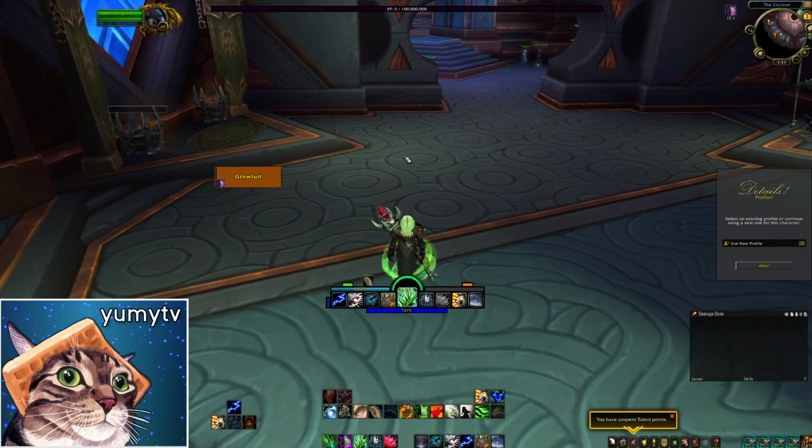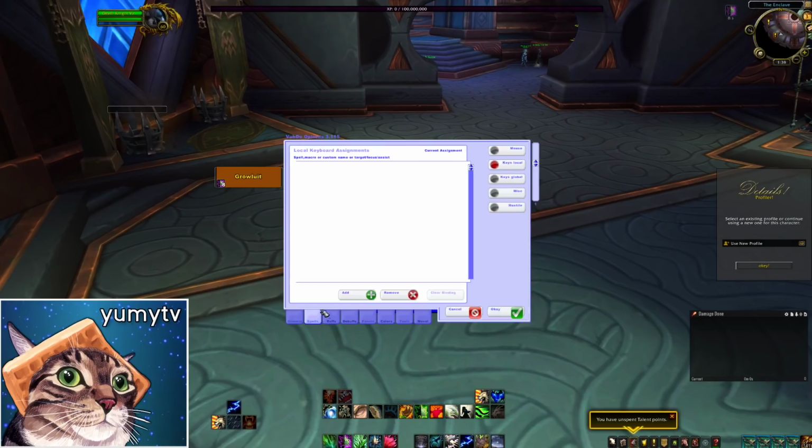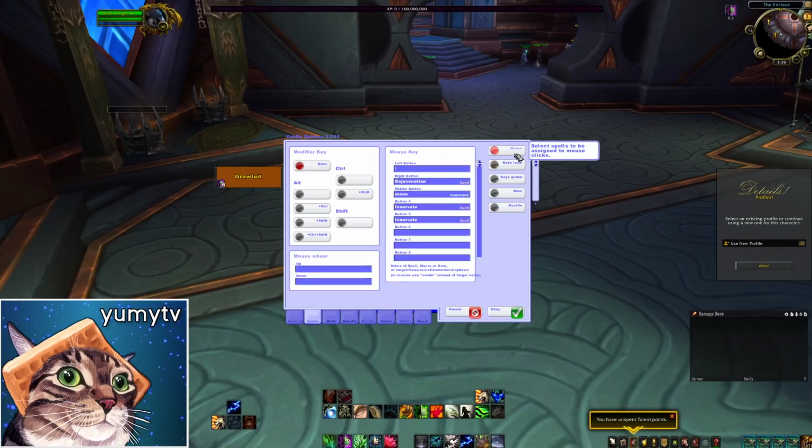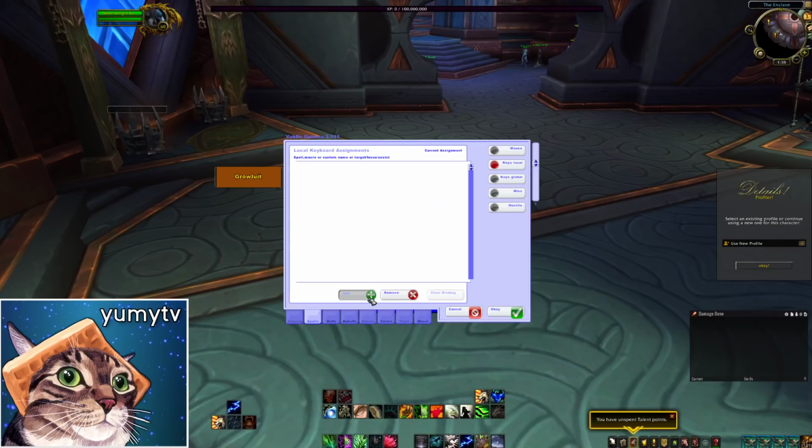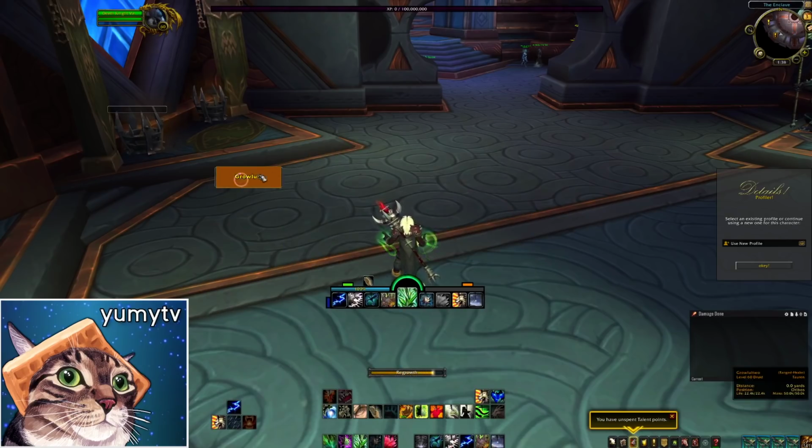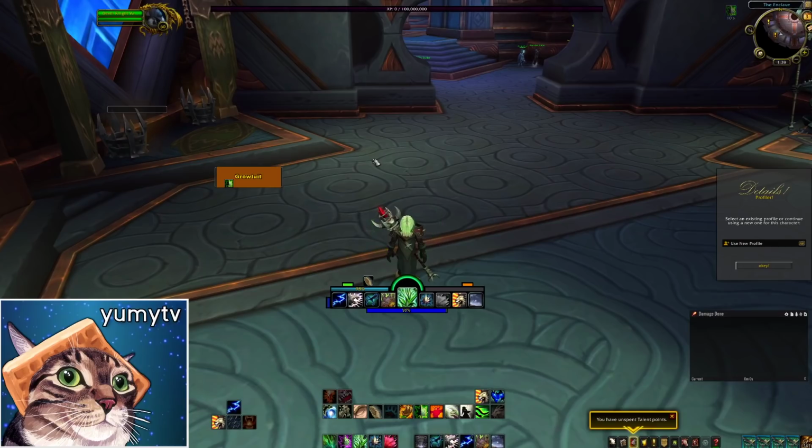So there's two things that you need to do. First, we're going to go back into the Vuhdo options. We're going to go spells and keybinds here. Here is where we set all of our mouseovers. You don't need to make mouseover macros in Vuhdo. You can do it in here. So just go into keys local, add, and let's say you want to put Regrowth on 1. Bam. Now when I press 1, it casts Regrowth. Okay, so that's the first thing you need to do.